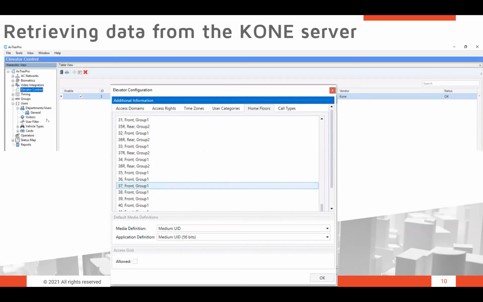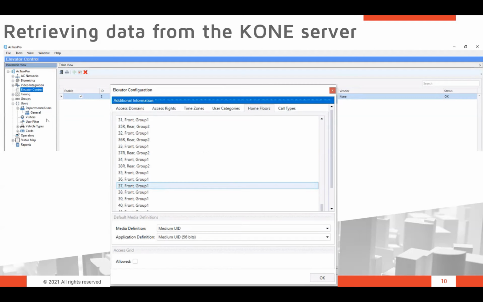But it is not like this with all the users. We don't have to assign an array of access rights and access groups to every user. Some users will be assigned with a home floor only. One single floor that is allowed, one single floor considered to be his home floor. And then every time this user passes his card at the elevator reader, the call for the elevator will be to that specific floor only. It will not be allowed to other floors.